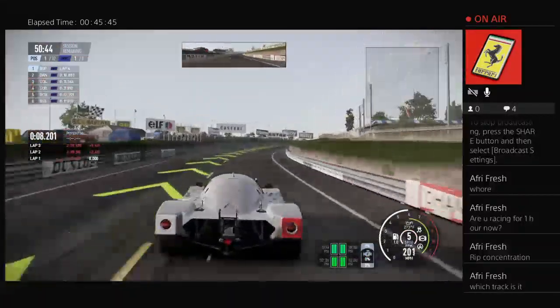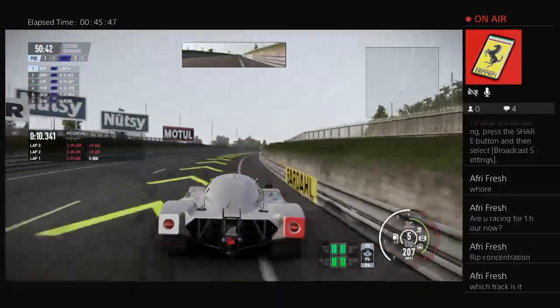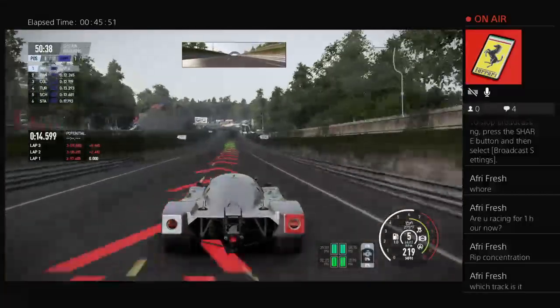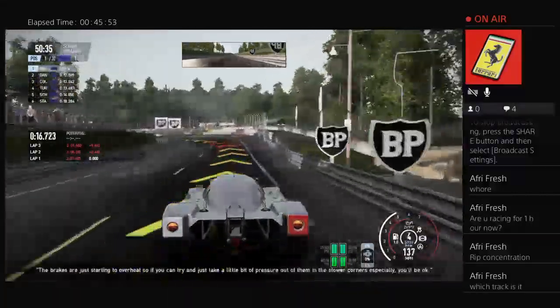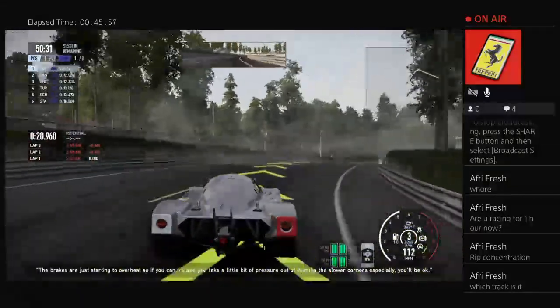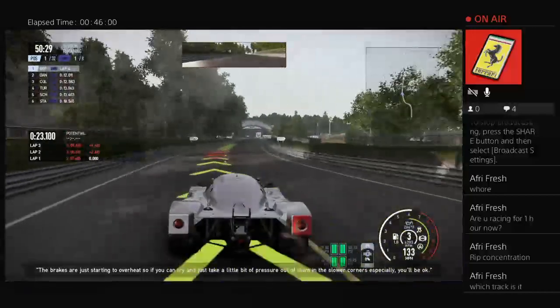Right, let's see what lap we can do now. No messing about. Hit the brakes now. Oh my god, yeah, it is raining. Just starting to overheat, so just try and take some of the pressure out of the pedal in the tight corners. You're okay in the faster ones.